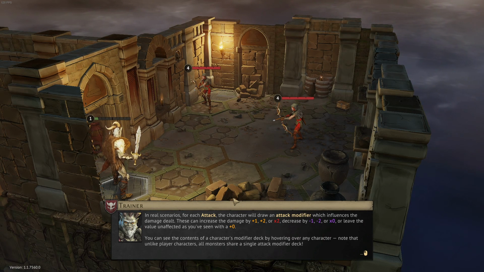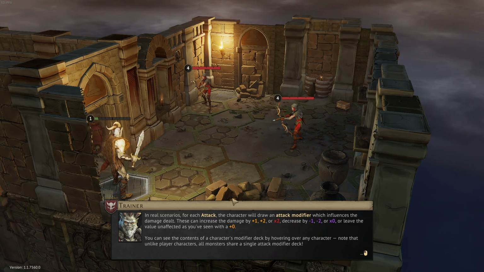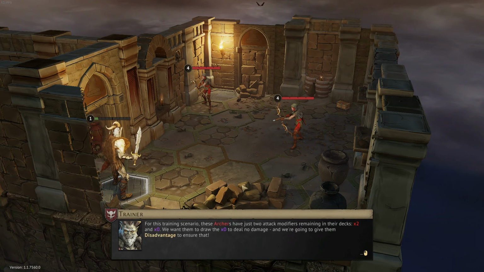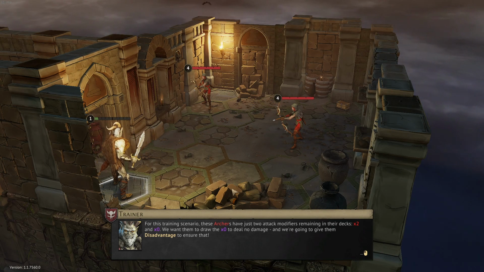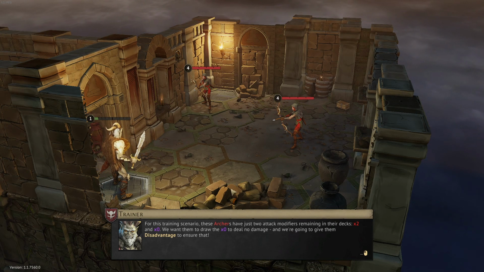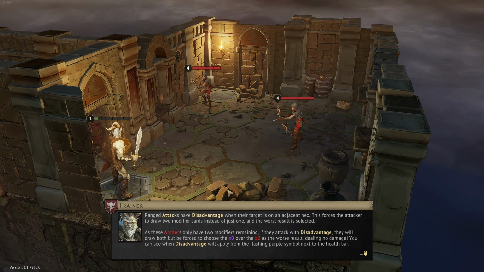You can see the contents of a character's modifier deck by hovering over any character. Note that unlike player characters, all monsters share a single attack modifier deck. For this training scenario, these archers have just 2 attack modifiers remaining in their decks, ×2 and ×0. We want them to draw the ×0 to deal no damage, and we're going to give them disadvantage to ensure that. Ranged attacks have disadvantage when their target is on an adjacent hex.